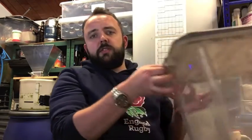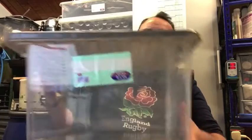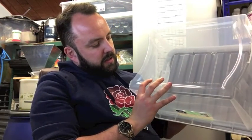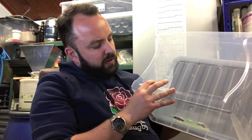Now, using the brew fridge here at the moment, which I'm lucky enough to have, quite a big larder-style fridge, I can get two of the normal FV buckets stacked up at a time, which is great. But I was looking at using something that would allow me to get more in there, and I've decided to try out using basically some storage boxes like this. I got these from B&M, 2 for £6, so £3 each. Bit of a bargain. It is food grade plastic, so on the bottom here you can see the recycling sign of a number 5 and PP, so polypropylene is it, or something like that.